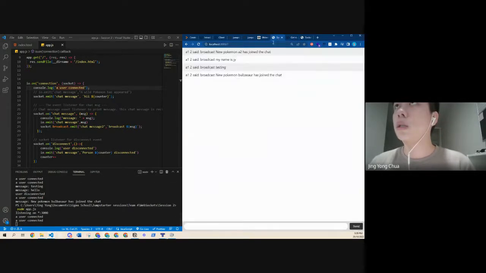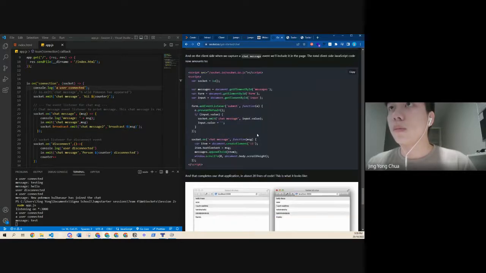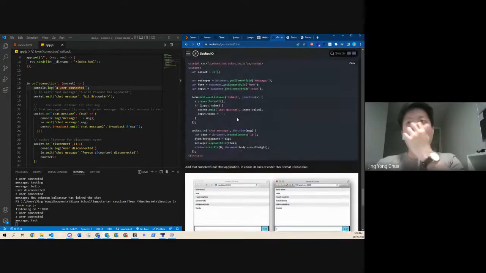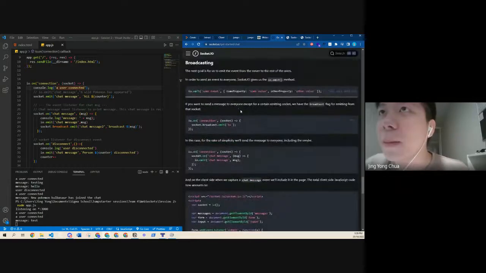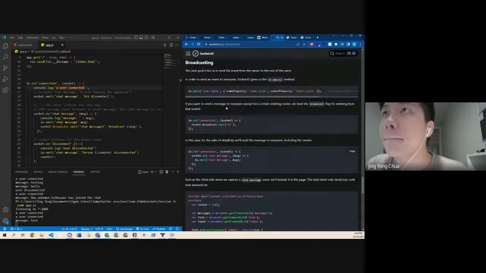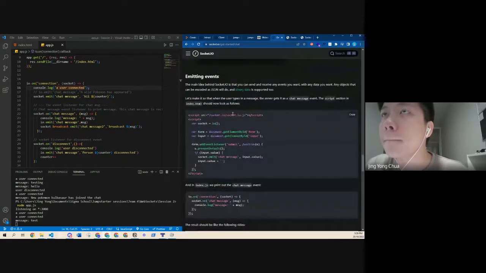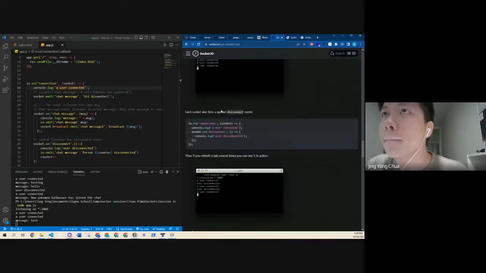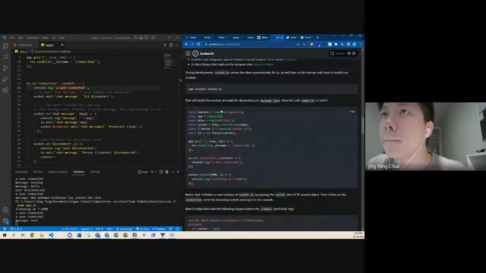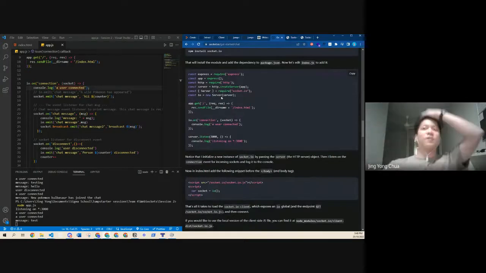App.js. Wow, really, it doesn't show on both sides anymore. Let's see how we can fix this. Oh, this is a headache, man.